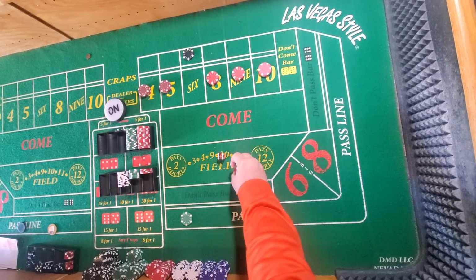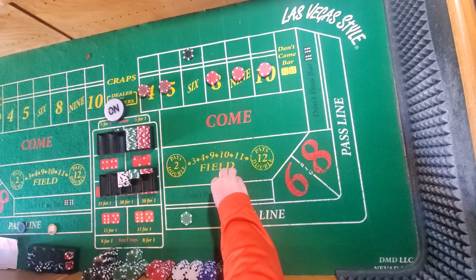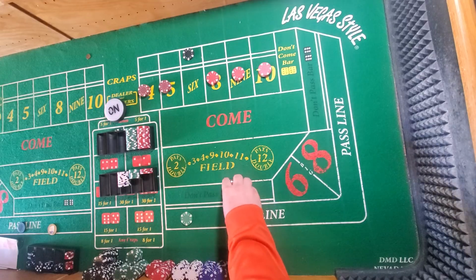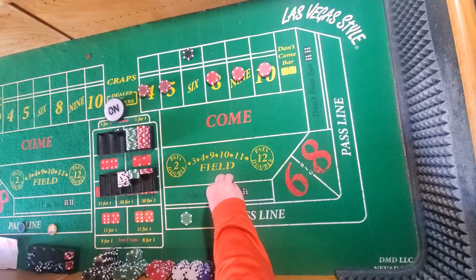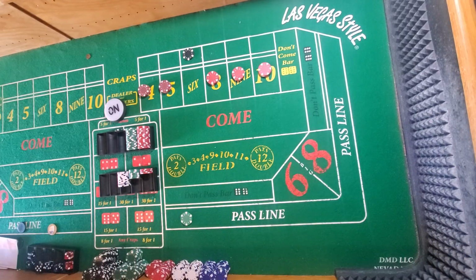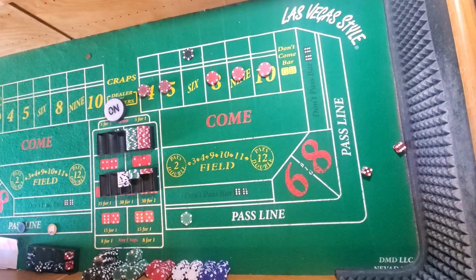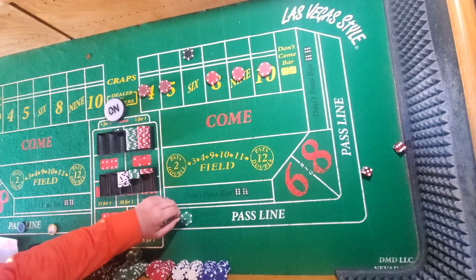We can just roll with the idea that, hey, as long as we don't roll a 2, 3, 12, or a 6, we're okay. That's a lot of numbers. But let's see what happens. There's an 11. We'll take that. It's a quarter winner.